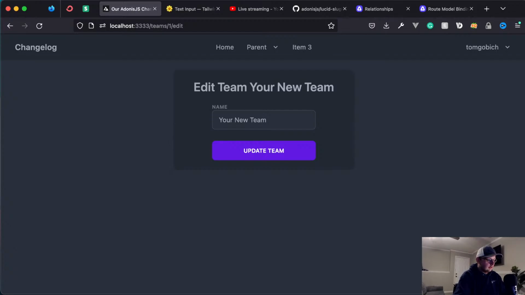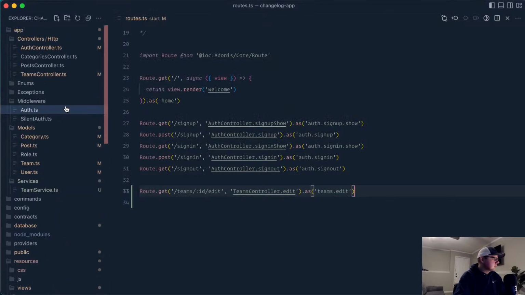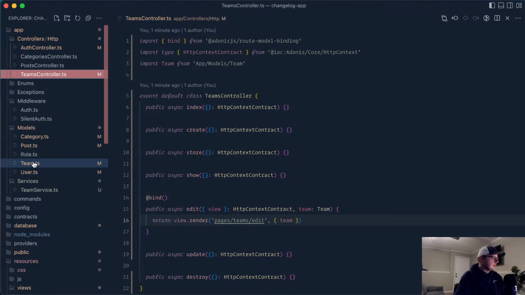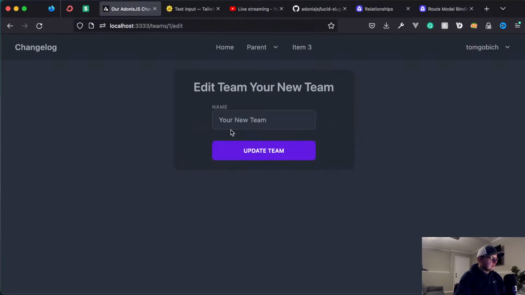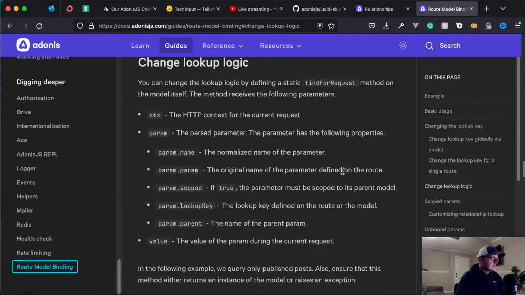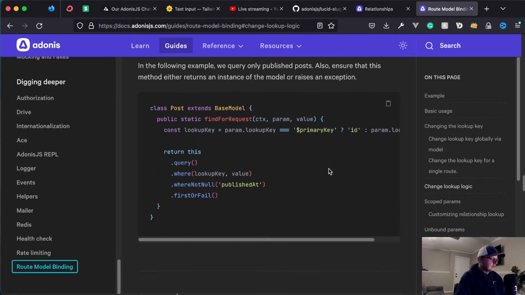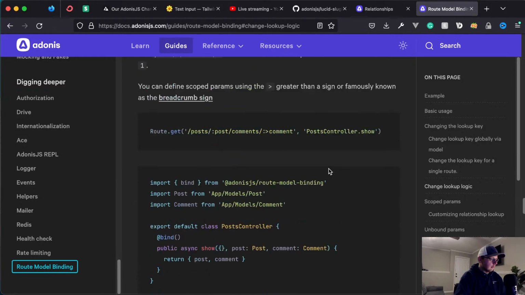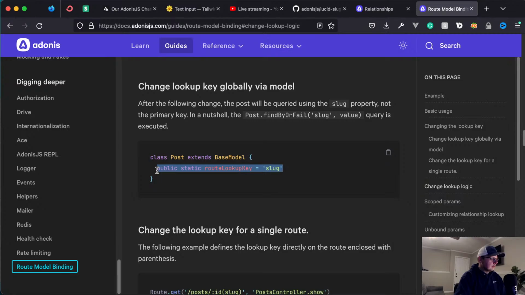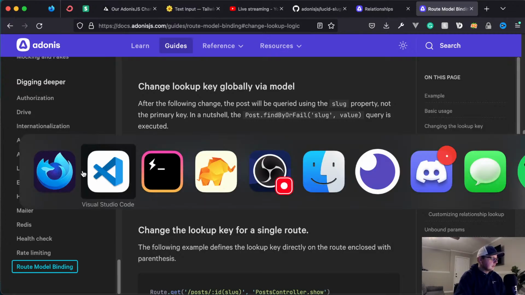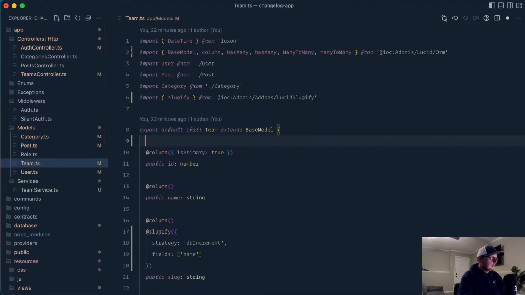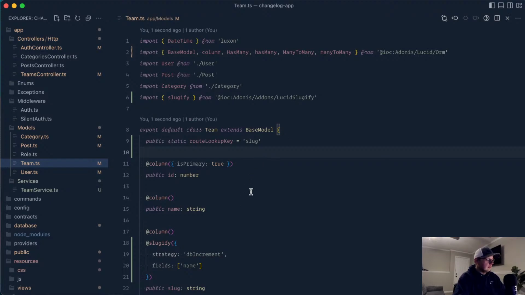So we would want to come into here. Or no, actually, I think it's the route. Well, it's the model. I remember seeing it. But let's go take a look and make sure that we get the right thing. So it is change lookup logic. Nope. Maybe that was it. I just need to scroll down a little bit. No, I don't remember seeing all that. Scroll up. There it is. That's what I'm looking for. Right here, the lookup key. Just change that to slug from the ID default. So jump back into here and go into our model. Scroll up to the top. Paste that in there. All right, so now that should look up off of the slug.